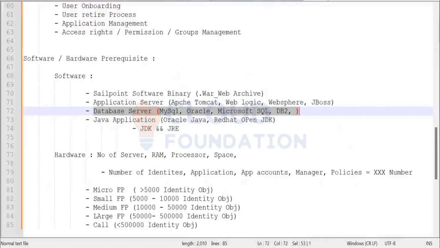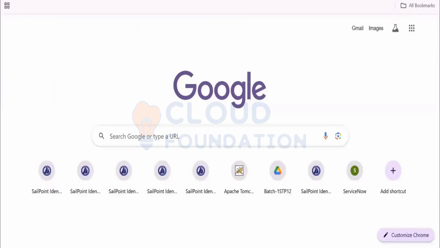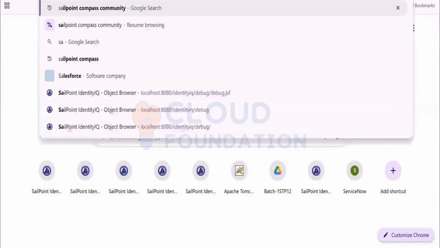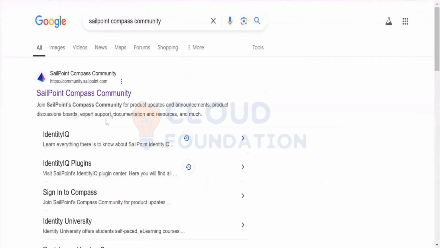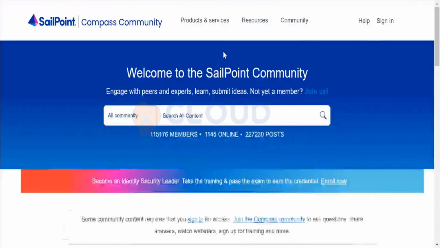Give me a minute. I'll log into the Compass community portal. This is the official portal from where you can download all these software binaries. You can download all the plugins, and it's like a community portal, right? We can post our questions and we can get answers from other developers, other partners.